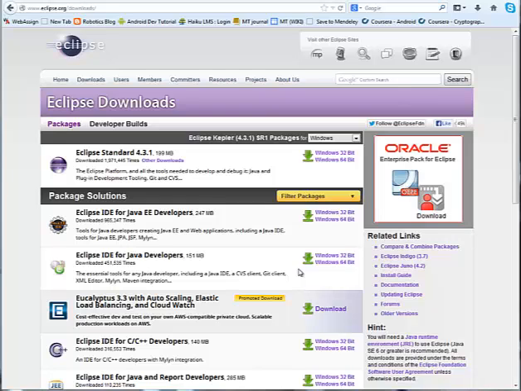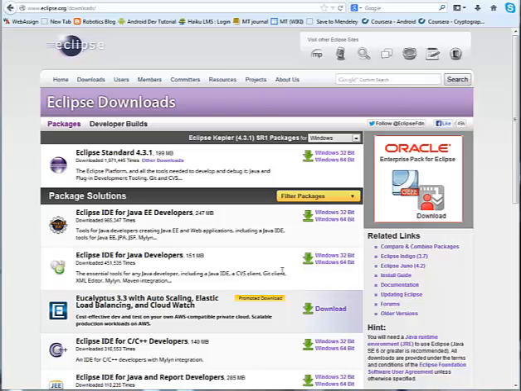Now that you've downloaded your Java Development Kit, or JDK, it's time to download the program called Eclipse. Eclipse is a big program provided for you for free by the Eclipse organization, which puts together an integrated development environment, or IDE, that's used by a lot of both hobbyists and professional programmers to develop programs in various languages, Java being one of them. We're going to go to the eclipse.org website. I've given you the link for it, and you can see it on your screen right now, so that we can download the proper version of Eclipse.